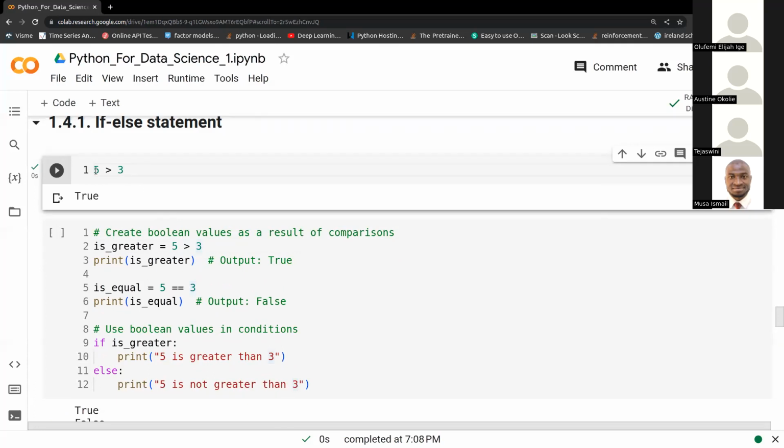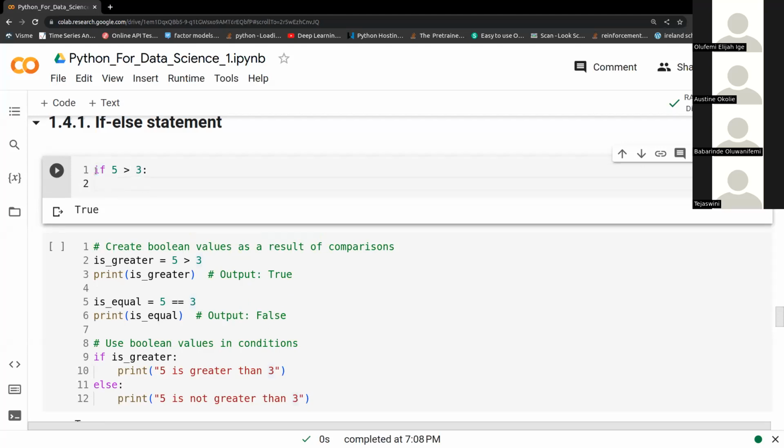And that is where the if statement comes in. If you put an if in front of this statement, it means that if this statement is true, then something would happen. So for example, let's print hello world, just as we did yesterday.